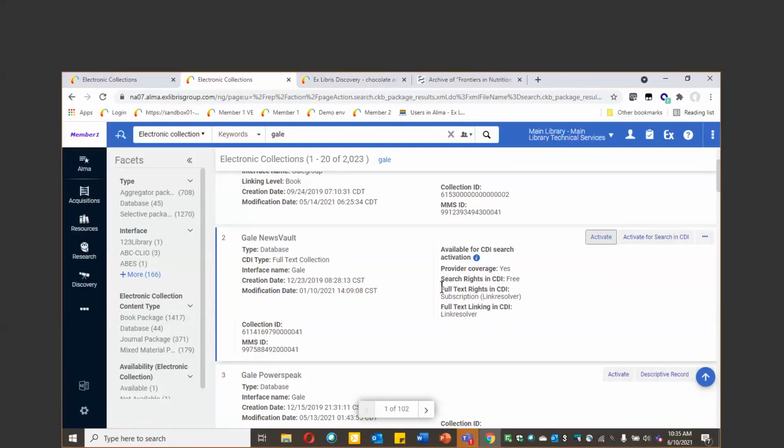And if you were subscribed to this and it was active for search in CDI, and you were searching in your institution zone, you would see available for search equals yes, as we saw in that screenshot previously. So just a quick overview of some of the differences that you might see.